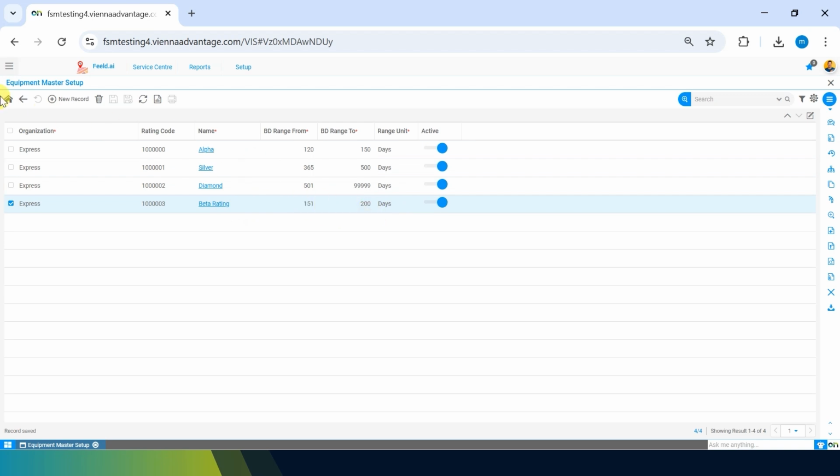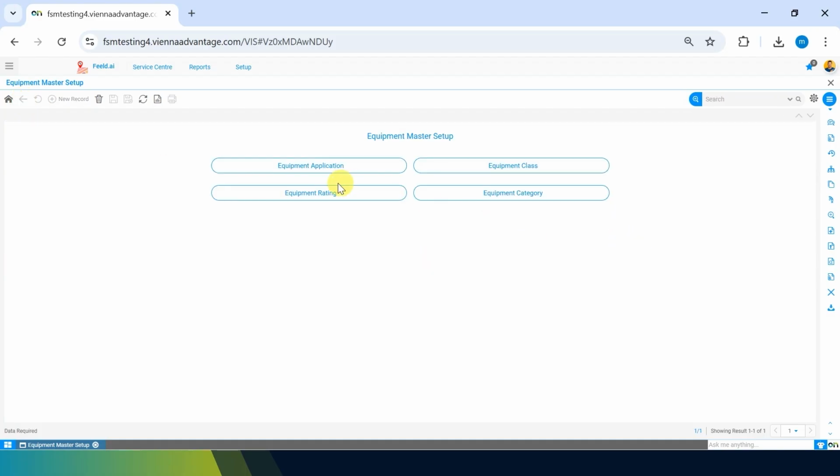This rating will be calculated by the system automatically when it is available on the equipment master screen. When it is being calculated, we have a process that we will show you in the configuration. That process should be configured in an automatic scheduler, which will run on a daily basis or as per the requirement of the organization, and then it will assign this rating to the equipment.